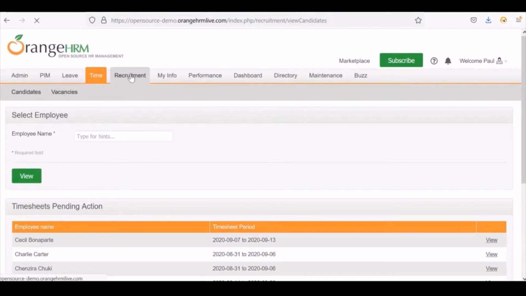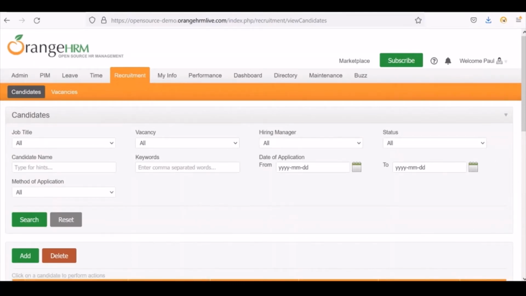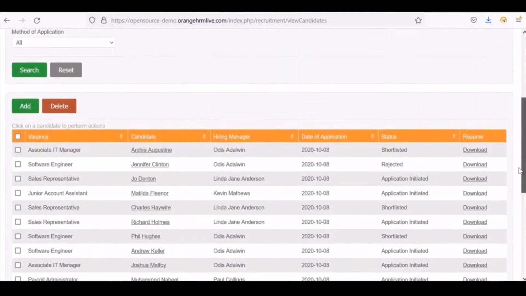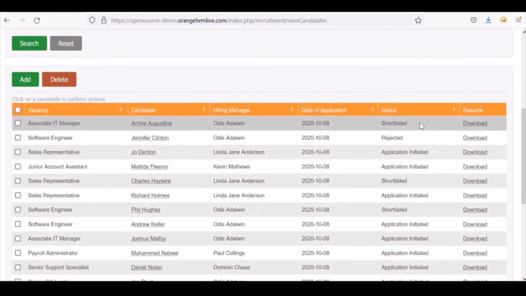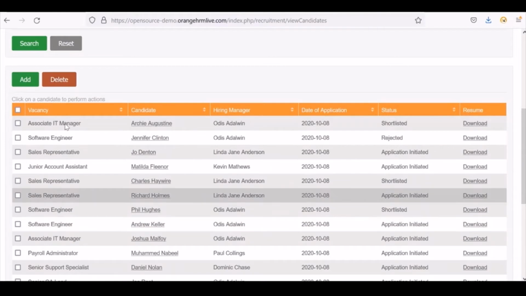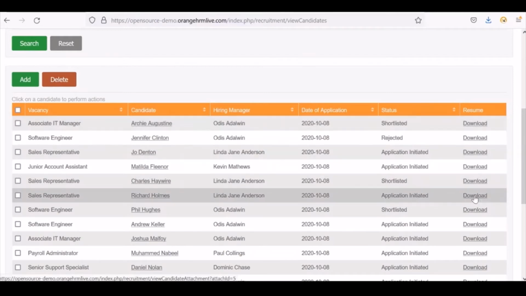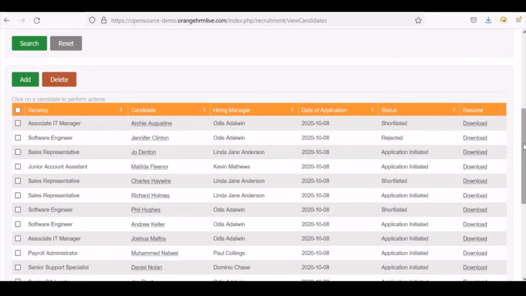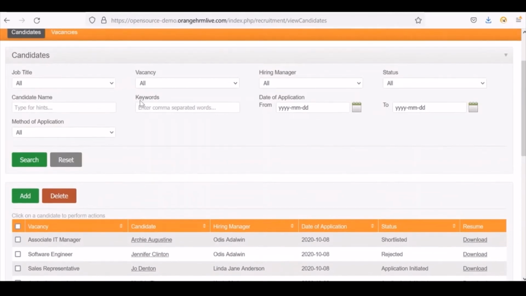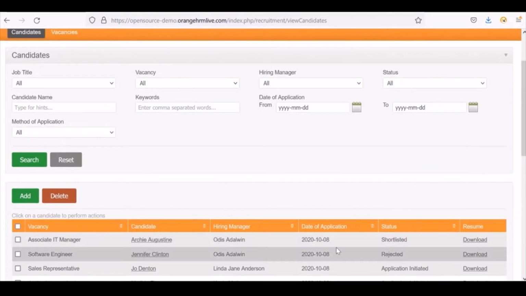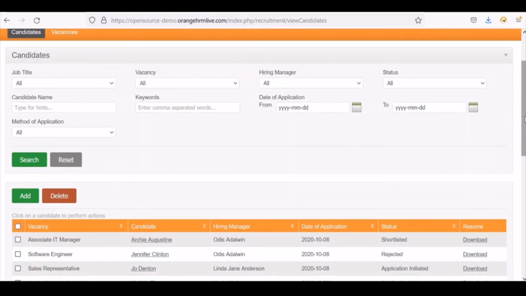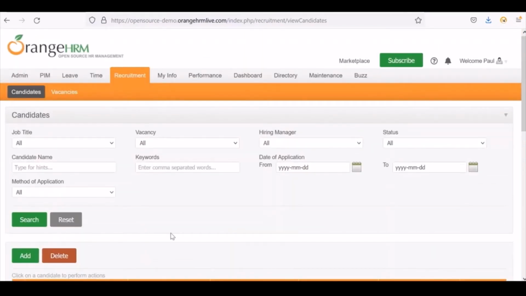The recruitment module deals with the list of candidates who are going to be selected for the company, who are shortlisted for a round of interview, who are rejected, and who have applied, and at which status each application for a certain position is, which you can see over here. You can even download the resumes of the respective candidates for that role. You can filter the records based on the status between the dates you want to view. So this module has a little bit of everything about candidature and recruitment.